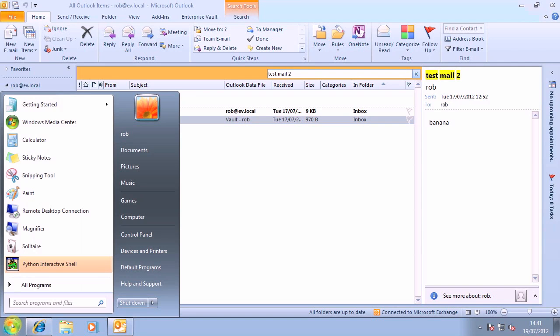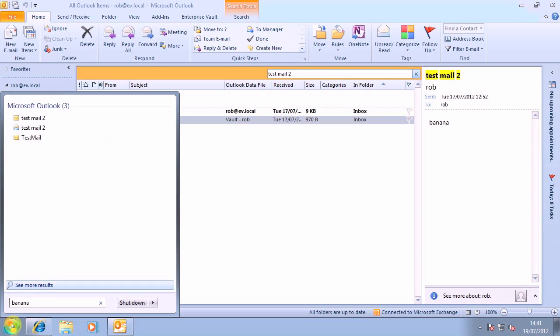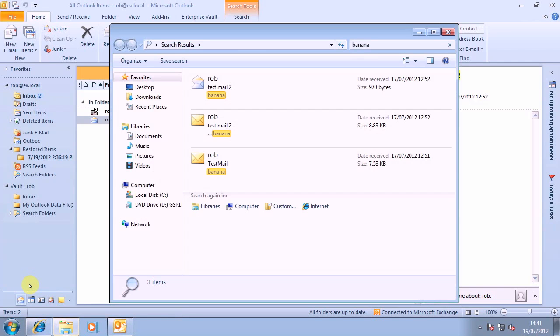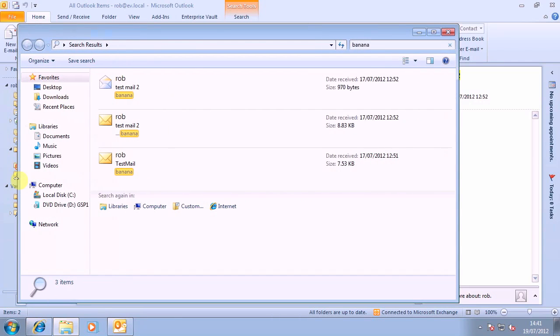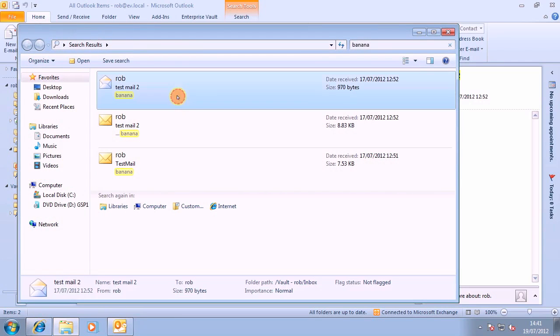Of course, the very, very last thing is that we can search for items using WDS here, and again, this time we're using the hook between Outlook and Vault Cache, and this time I'm able to see more items because I'm seeing them from within my true archive as well. So this is going to be the full message body and the attachments and so on.